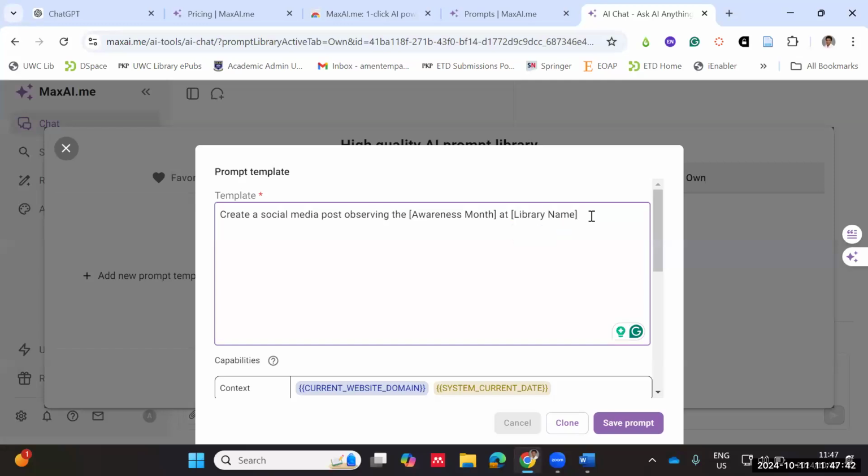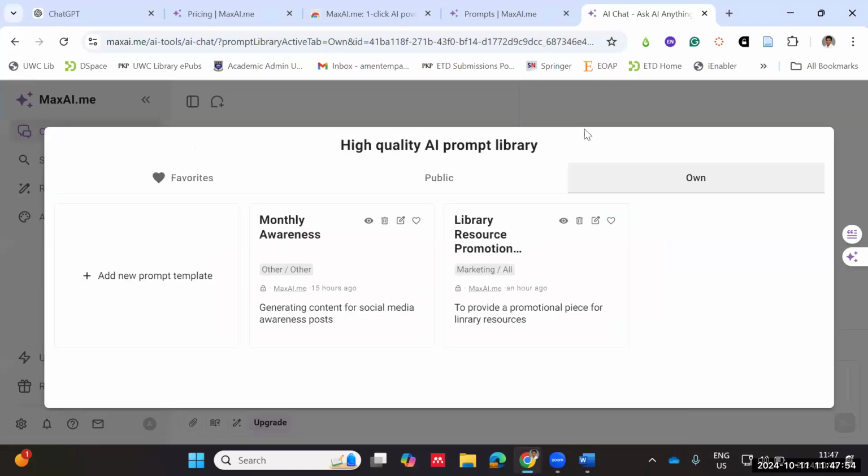But if you use my prompt, which I'm just going to paste on the chat, you are basically going to just replace the placeholders as I've just explained. But you can still store it in your Max AI and any other AI that has the functionality or capacity to store prompt templates.